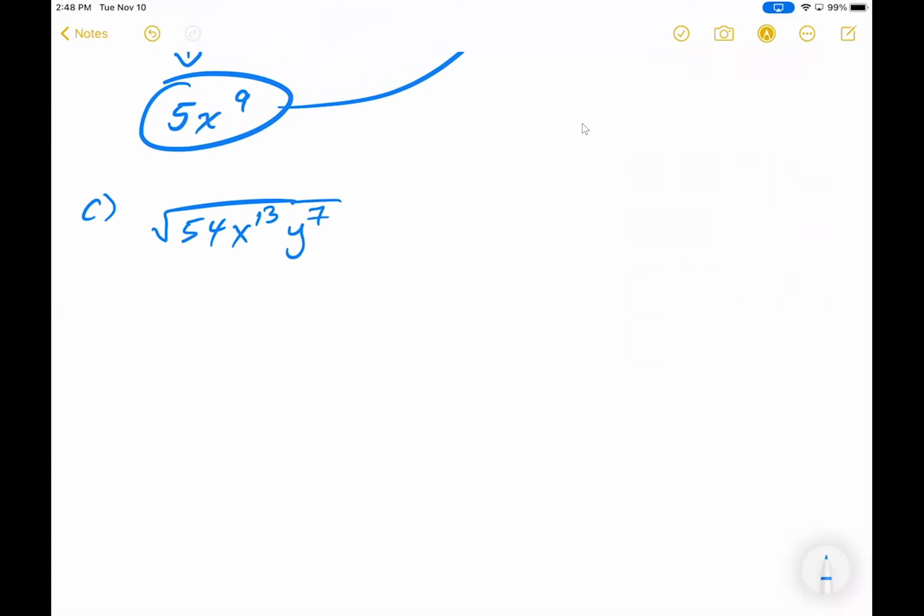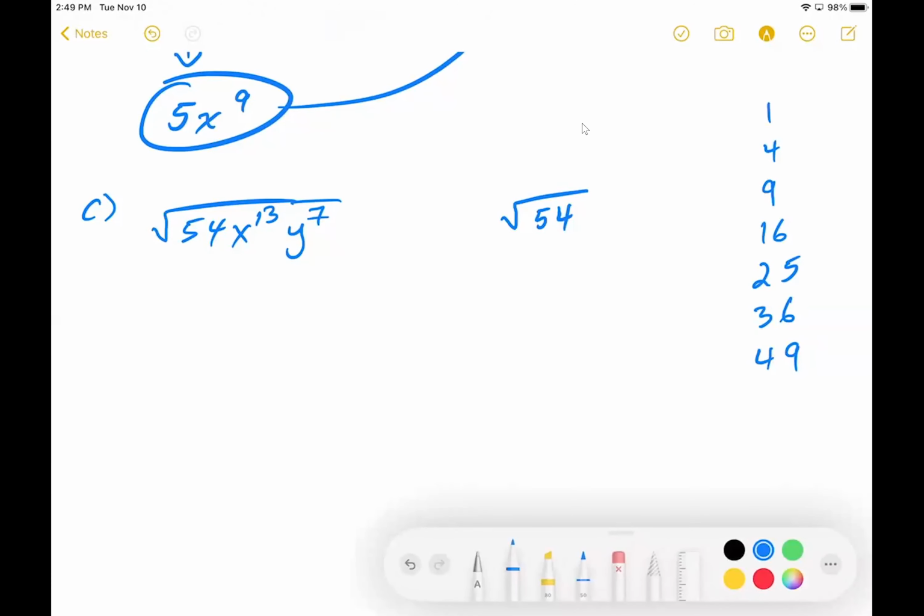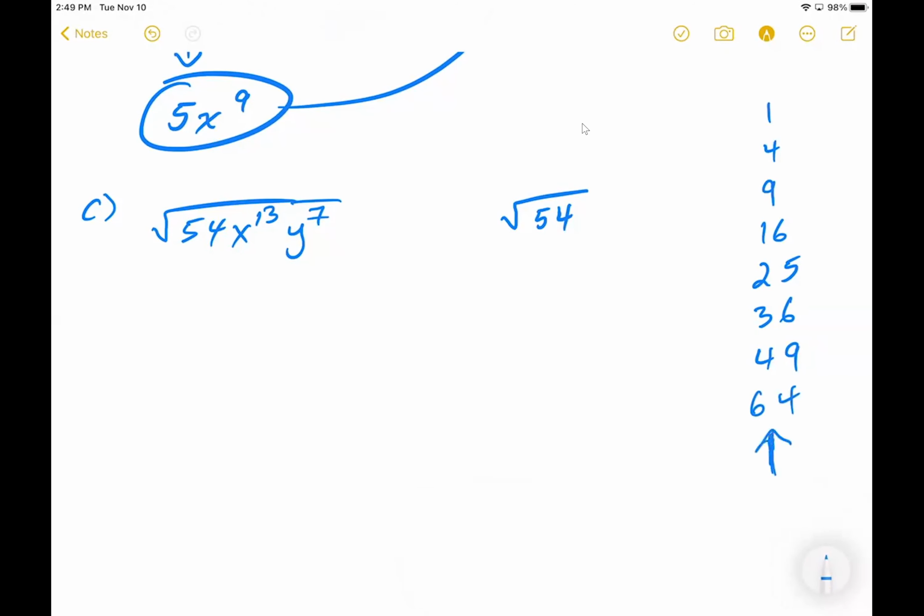So let's take a look at 54 first. Let's dissect one at a time. What is the square root of 54? One thing I do a lot is break this 54 down. If I see a perfect square, there are two methods, I should say. Let me do this method first. If you look at this, this is my perfect square number, right?